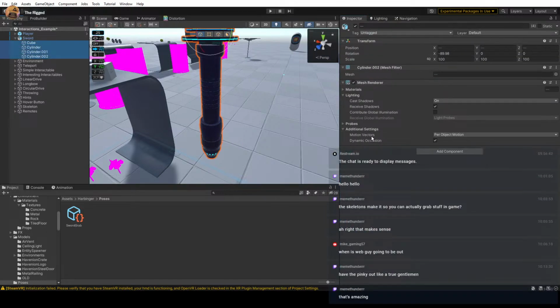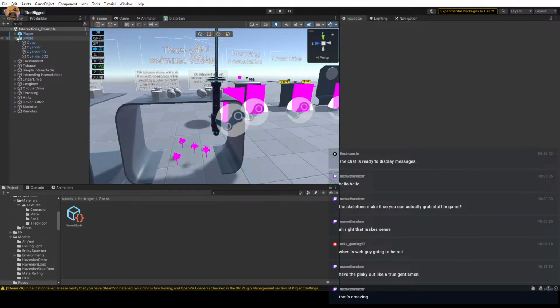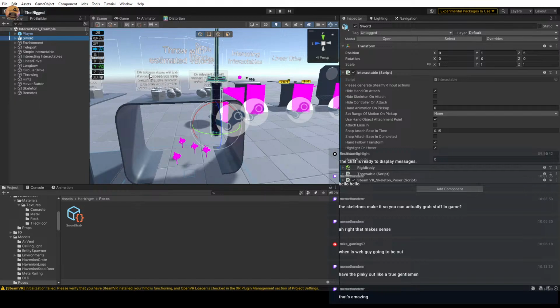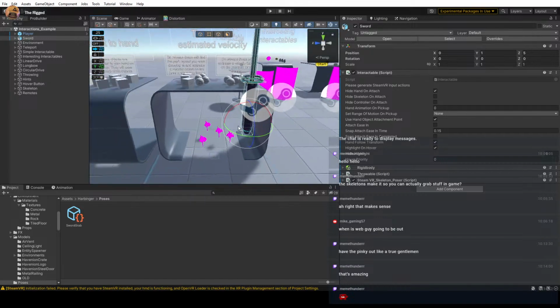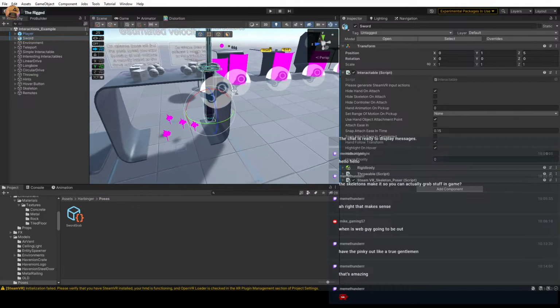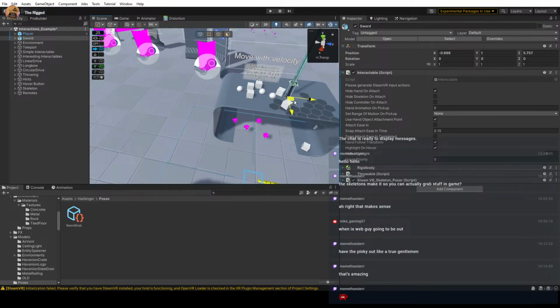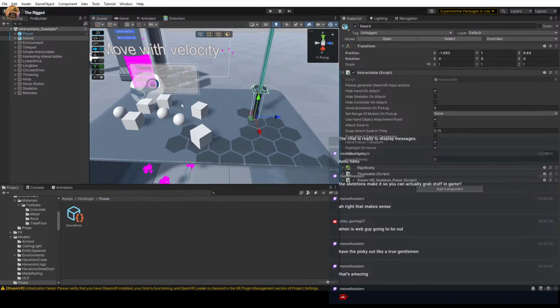I need to make sure this has some colliders. That could do. This sword was not modelled with this in mind. It's amazing. I'm glad you said that. It's gonna be on the floor if I don't make some space for it. Let's put it over here with the velocity throwing.